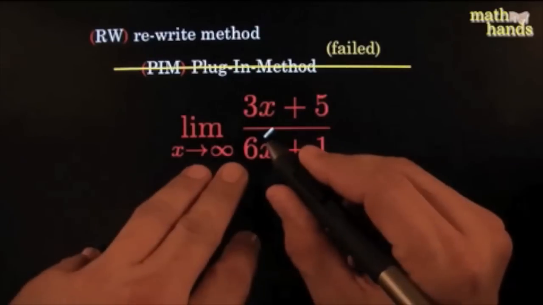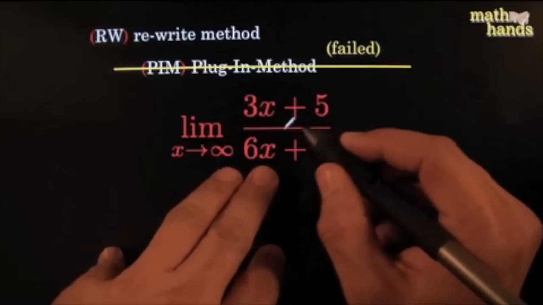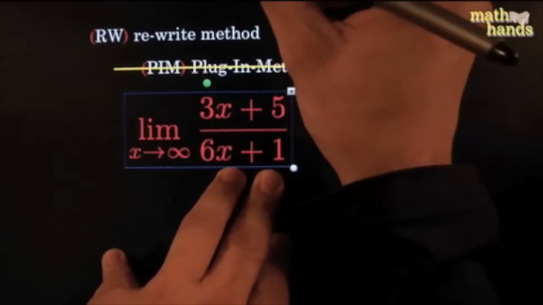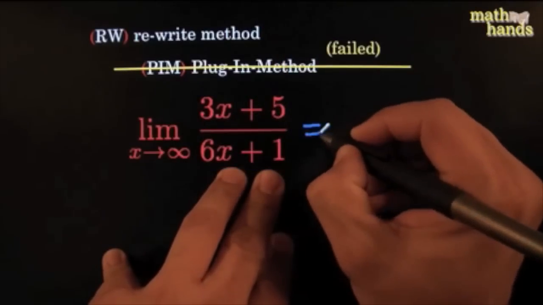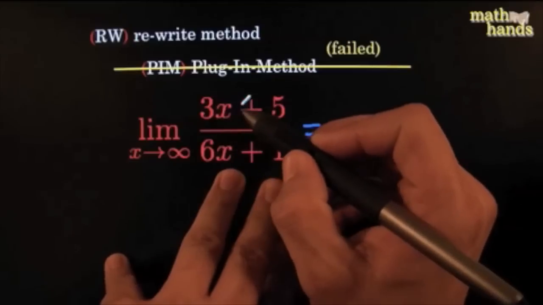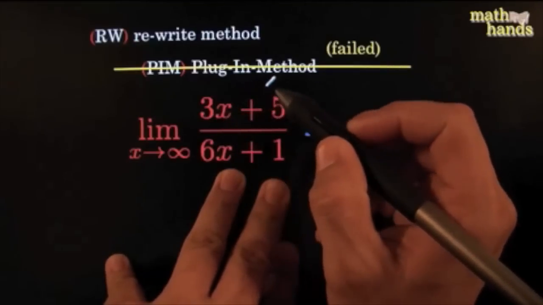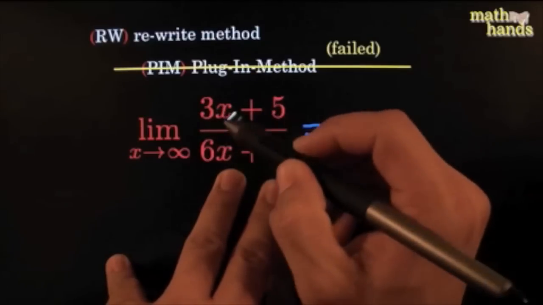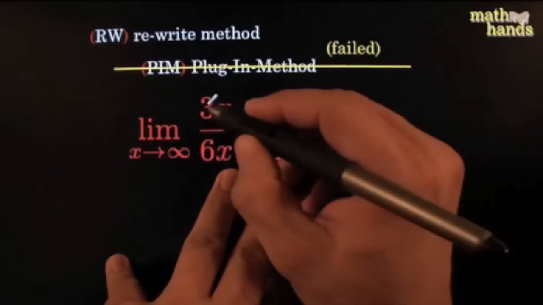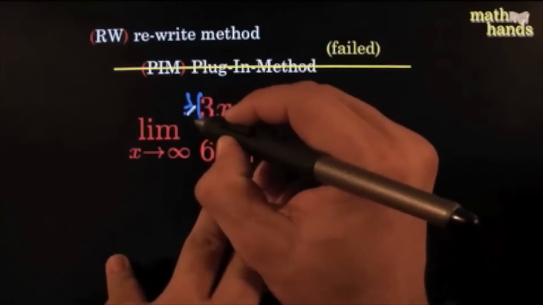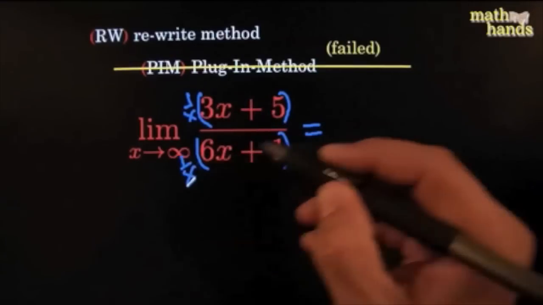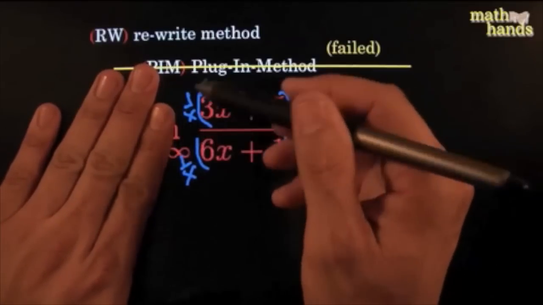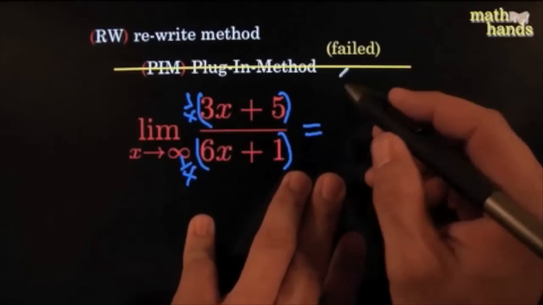The rewrite involves, amazingly, just rewriting the expression algebraically. What you want to do is say, I wonder what we could do to get rid of the problem. The problem is that you're getting infinity over infinity. Often the cure for that is to rewrite it algebraically to where whatever the problem is, you've gotten rid of. So here the problem is that you got infinity over infinity. We could divide that out if we do multiplication on the top and the bottom by 1 over x. So I'm going to multiply that by 1 over x and that by 1 over x, which is a legal step. All I'm doing algebraically is multiplying by a quantity that's equivalent to 1 most of the time.